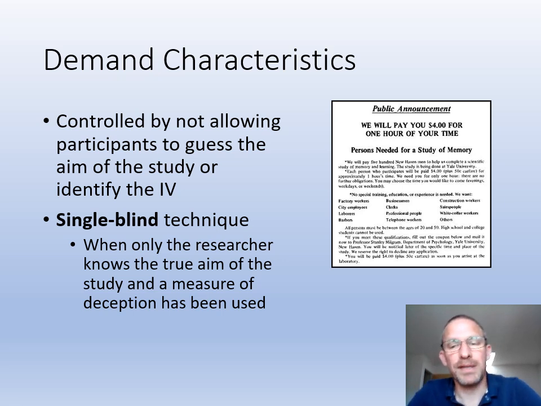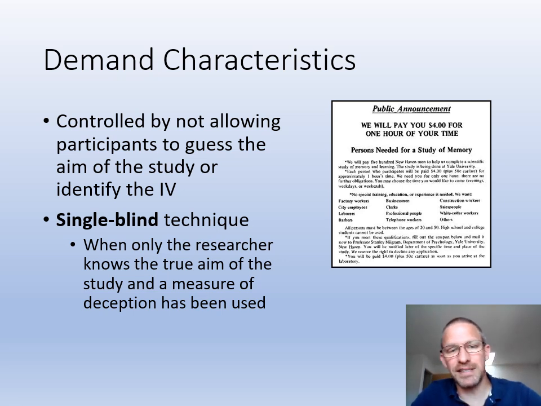Now that's an issue because for ethics, we've got informed consent. Participants should be given their informed consent. Now, if you at best haven't told them the aim of the study, or maybe you've lied about it, used deception, then that is actually a bit of an ethical issue. I'm not saying you can't do it, but ultimately it is supposed to be avoided as much as possible. But for many studies to have validity, there has to be something held back from the participants.